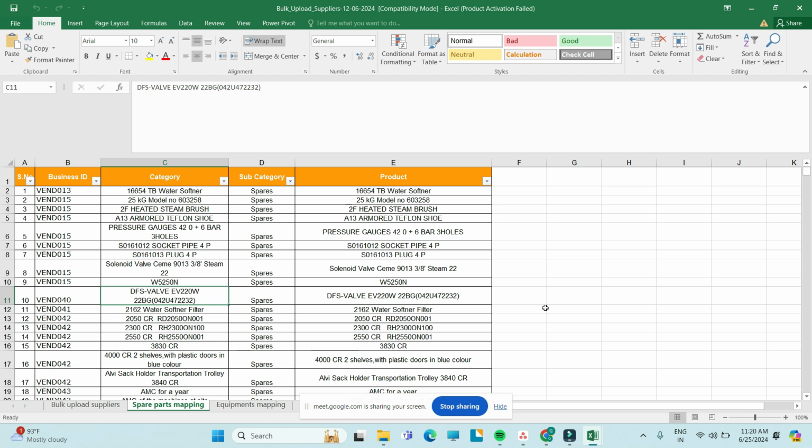Now, for example, I am a supplier and Arvind is another supplier. I am supplying different types of spare parts in the market, and Mr. Arvind is supplying different types of spare parts in the market. But combined together, we two will commonly be supplying a few spares. Although I'm handling many spares and Arvind is handling many spares, in common we will be supplying XYZ spares in the market. So that is the reason we need to map the spares.